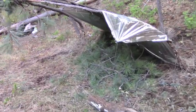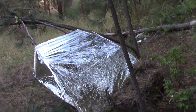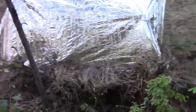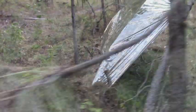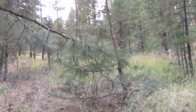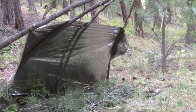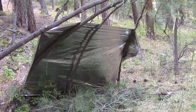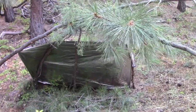So there it is — the completed shelter. I anchored off all the corners, grabbed some pine duff, and filled in the gap along the back since the tarp sits about four to six inches off the ground there, so I wouldn't have any wind coming in from the back at night. Basically just those four saplings were the frame — I arced them over and tied them off. In a perfect world I'd drop the center height down a little bit, but it's enough to get back underneath and stay out of the rain.